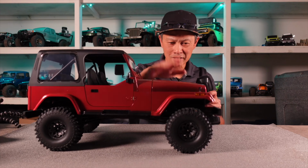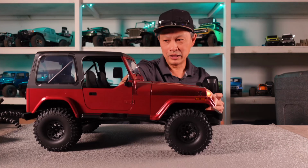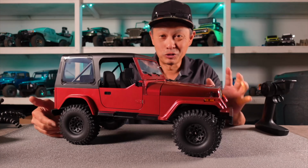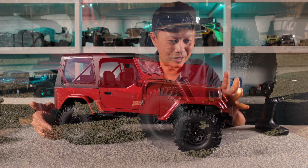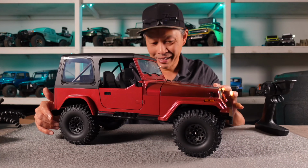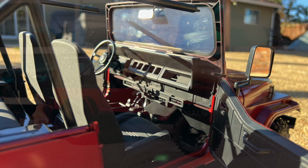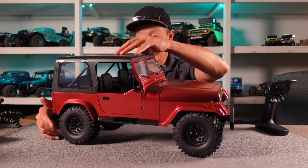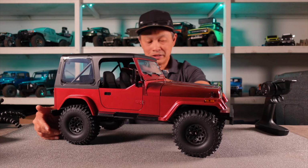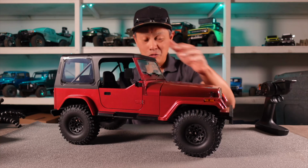And then the shocks. The shock oil is just too loose, too loosey-goosey. But what's really cool about this vehicle is it looks good and it's got a lot of potential. I'll show you guys some photos of what people are doing with this vehicle. Quite a great platform. And then you can do the top down, lower the CG. Whoa. Can you pop out those windows? I'm curious now. Lower the CG and really customize it. Put a driver figure in and whatnot.